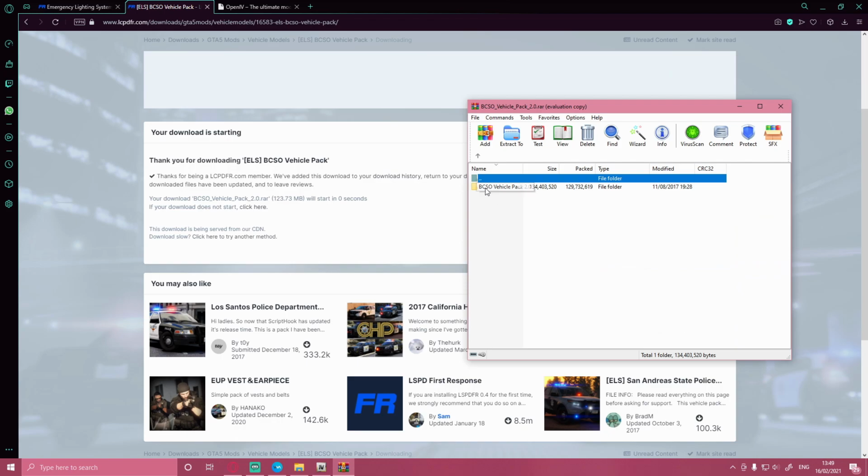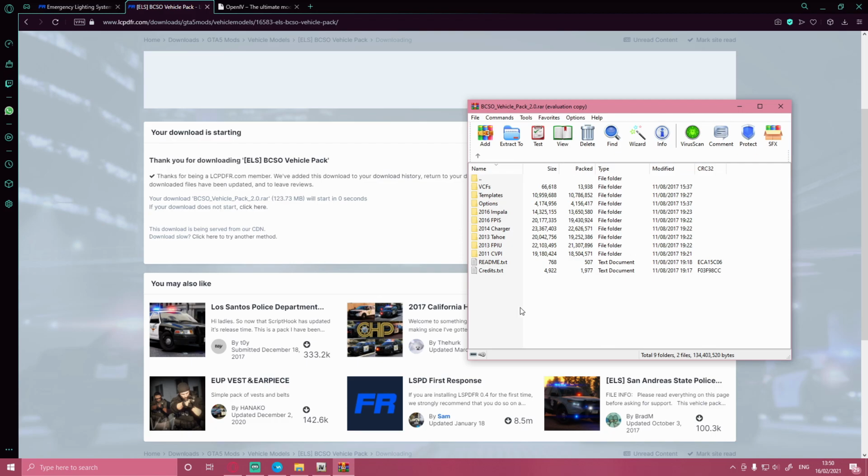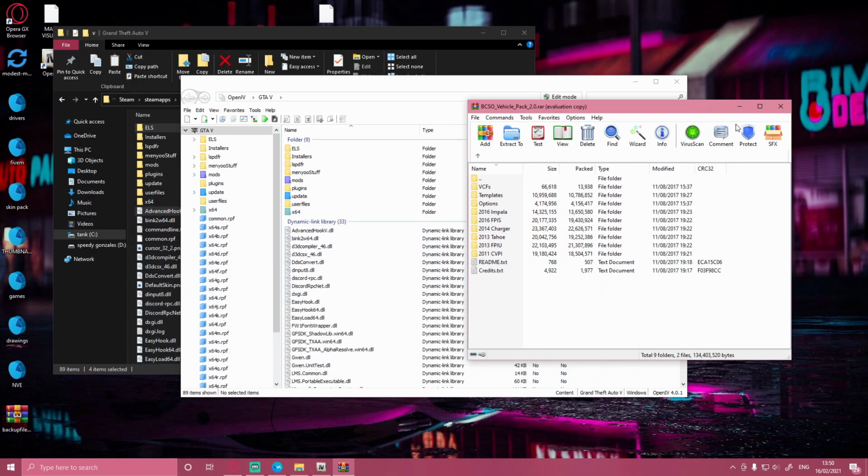All you guys want to do is double click on BCSO vehicle pack, and you're going to be greeted with a bunch of folders. This might look a little bit foreign to you, but do not worry. Minimize out of your browser for now, and keep your OpenIV open. You should have done that already, and double click on all of these folders so you can see what is inside them.